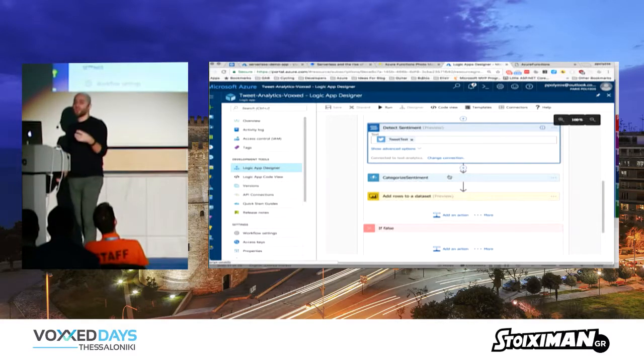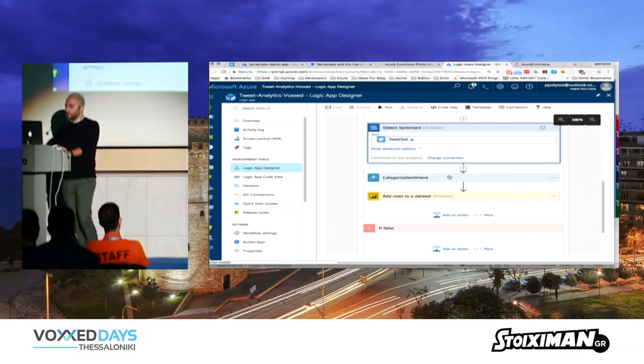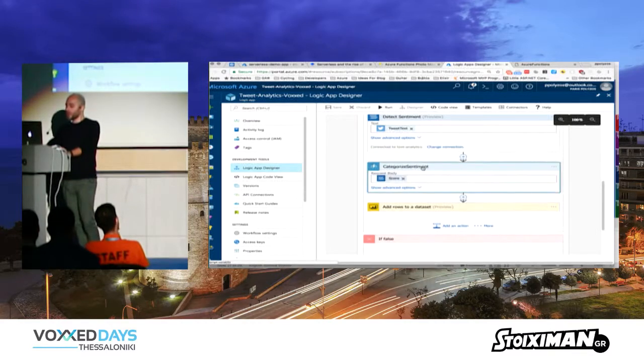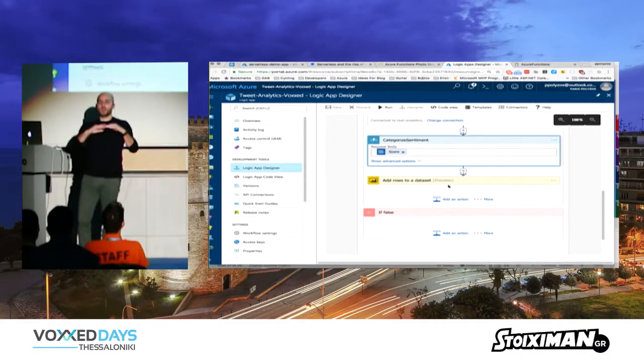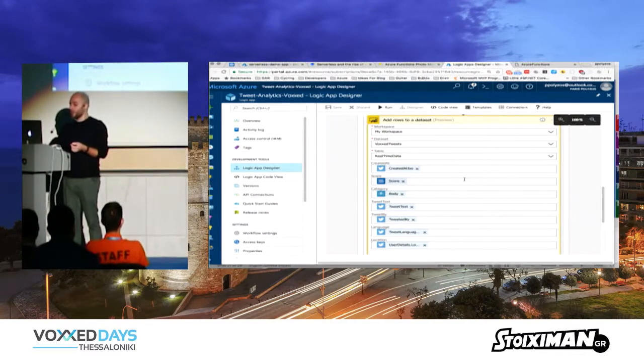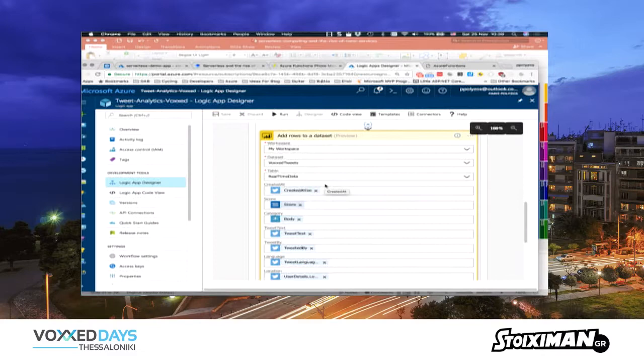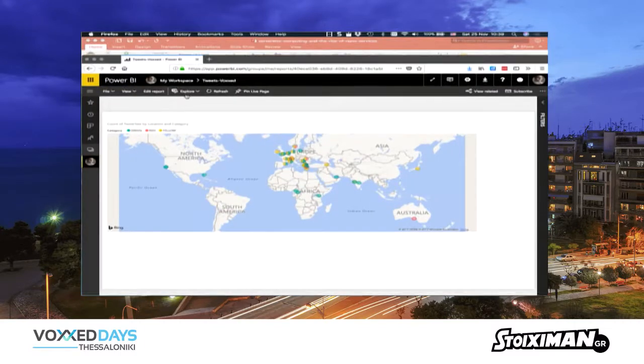Then that gives me a score. The score is a number between 0 and 1, and the happier a person is, the closer to 1 it is. The less happy, the closer to 0. So I have a function that performs a very simple task to get this score and categorize it, giving me a color, green, yellow, or red, based on how the user felt. And then in order to visualize what has happened, I have a Power BI service where I put all these tweets on a map and have a look at how the person is feeling about that.